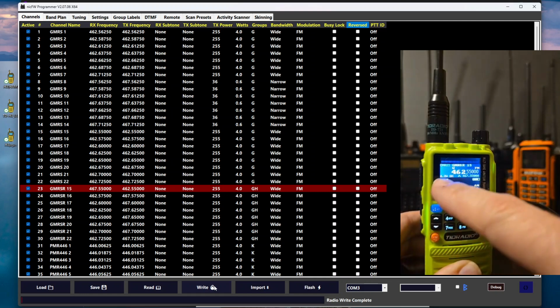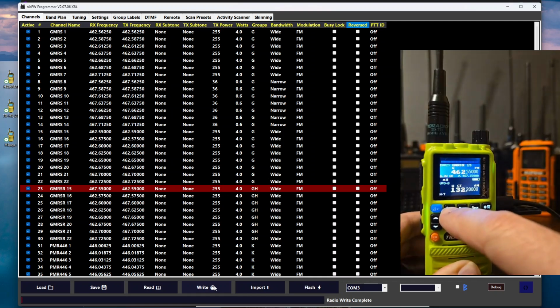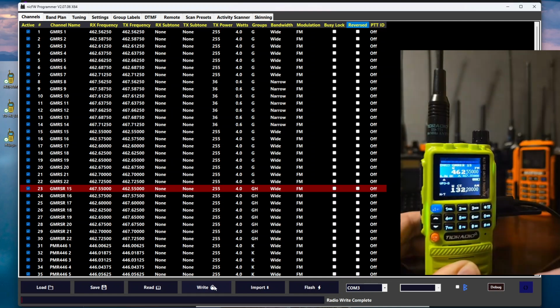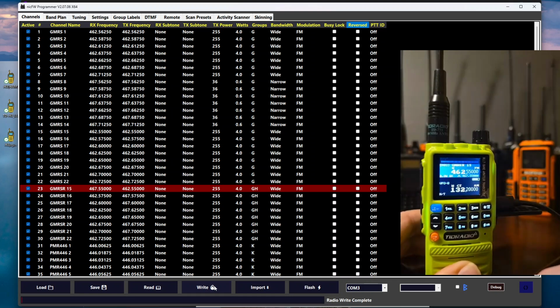Then, while we're in that second bank of long press options, we're going to long press 1, and that will turn off Bluetooth. Now we're going to long press the menu key to go back to the first bank of long press options so that we can run through all of the long press options in a minute. Okay, I think that's pretty much everything that we needed to set up. You can set up your push to talk ID and set it to on, and it'll transmit at the beginning of a transmission, the end of a transmission, or both, depending on how you set it. But there's how you set up your individual channels for your radio.